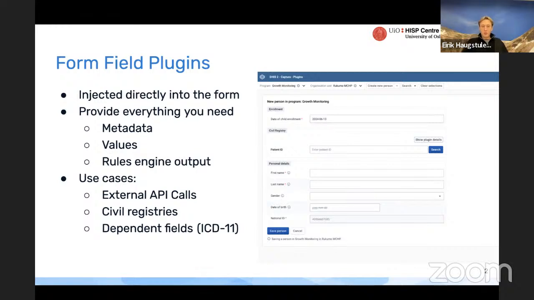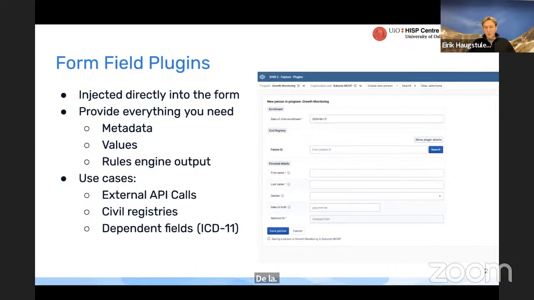These plugins are what we call sandboxed. For example, with the patient ID, you have to explicitly tell it that this plugin should have access to read and write the first name attribute, the last name attribute, the gender and so on. This way, you know that even generic plugins cannot impact data that they're not touching.